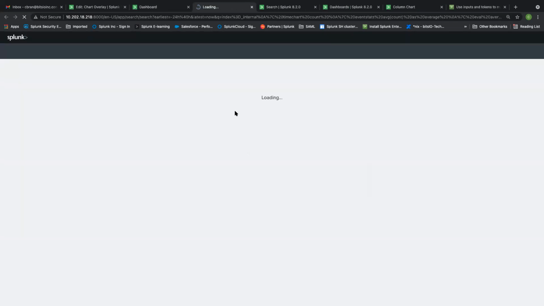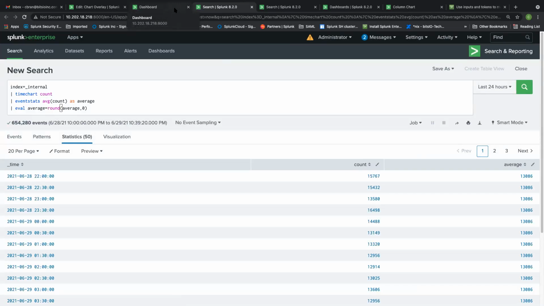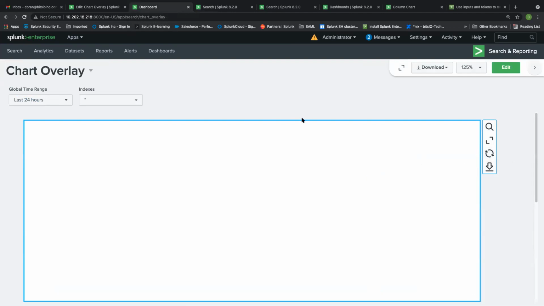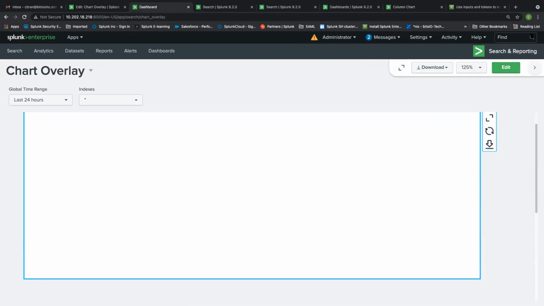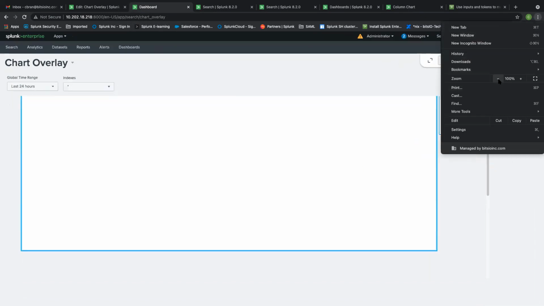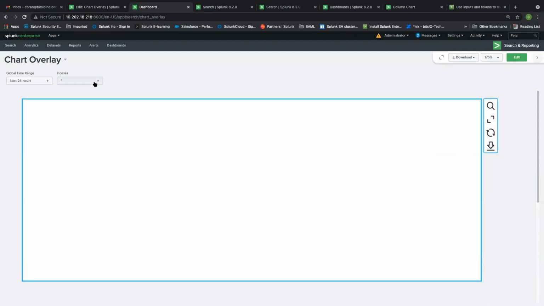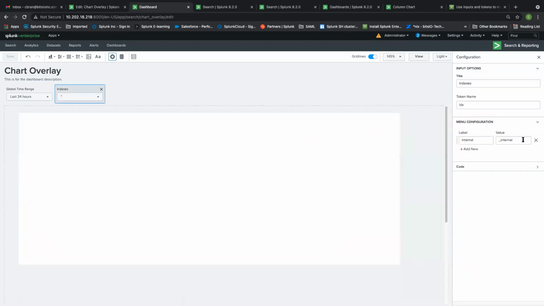I just click on that. There you go. Okay. And then indexes, what is the indexes you pick? Is it searching indexes star and the star's not picking up the underscore internal? That's what I'm thinking. And let me take that off.